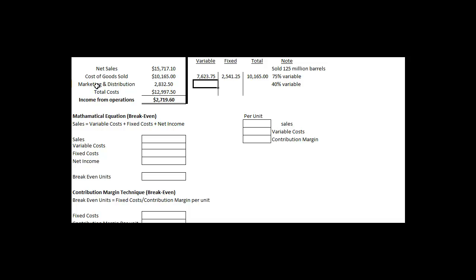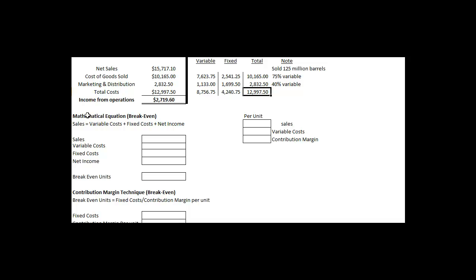So now we're also told that the marketing and distribution costs, 40% of them are variable. So I'll take 40% of that. That means 60% of them are fixed. So total marketing and distribution, just to make sure I've accounted for all of them, I have. So my total variable costs, I'm now going to add up what those are, what are my total fixed costs, and just to do a little reconciliation, make sure I've accounted for all the costs. This matches here, so I'm good to go. So now I have the same data over here broken up to more usable cost volume profit data.